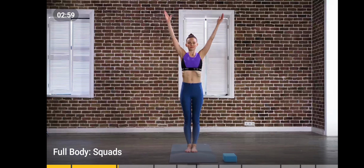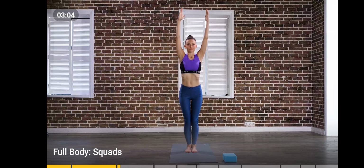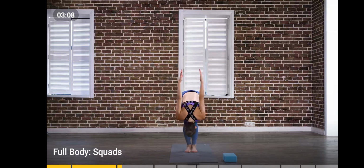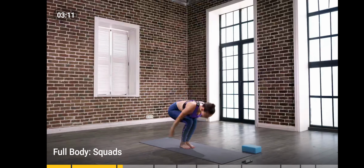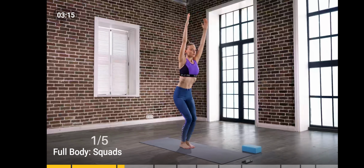We lift our arms, palms in. Inhale. On the exhale, we bend our knees. We go up. Inhale. Exhale. We bend our knees. Press ourselves to our thighs, we raise the pelvis, stretch our arms forward, 5 repetitions.